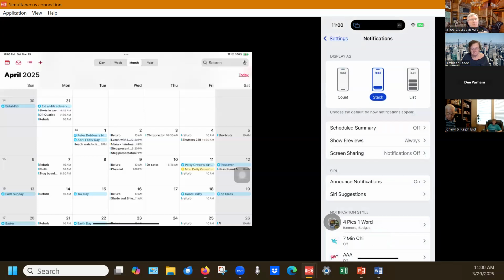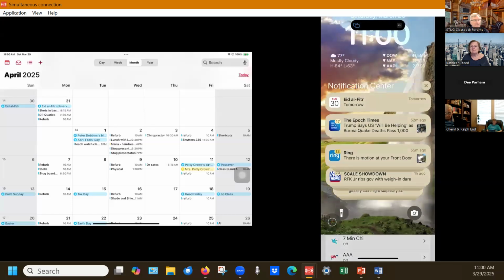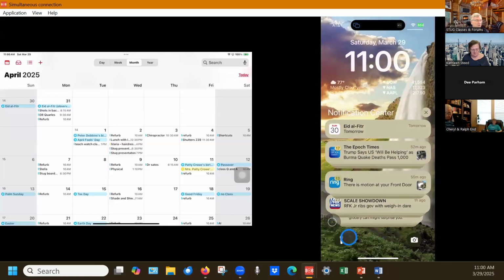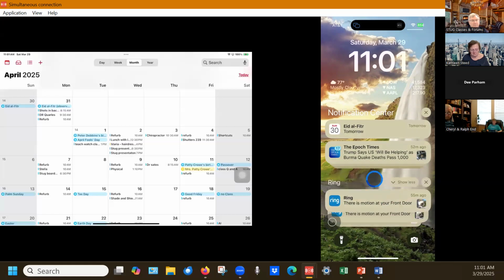First of all, the way in which those notifications appear on your screen when you go to the notification center, and let me get my notifications here. Here are my notifications. Look at Ring. You see, it looks like it's stacked on top of one another.